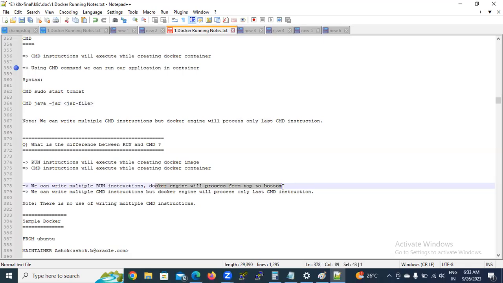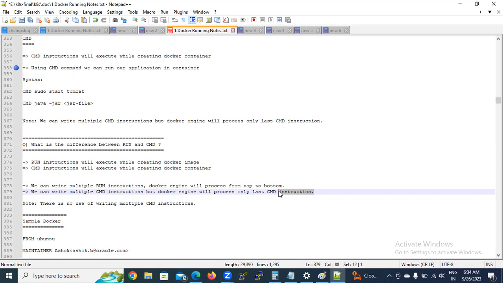If we have 10 RUN commands, every RUN command will execute and none is ignored. If we write multiple CMD commands, Docker engine will process only the last CMD instruction. Keep this statement in your mind, that this is the major difference: one is used for image creation, the other for container creation with the help of images.